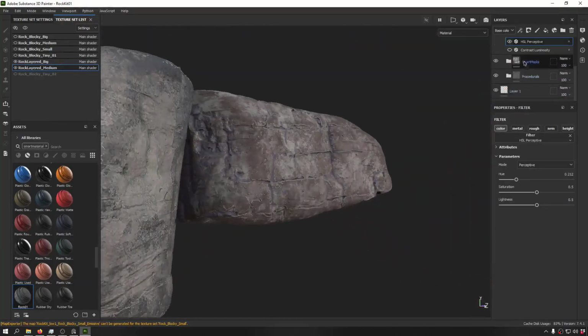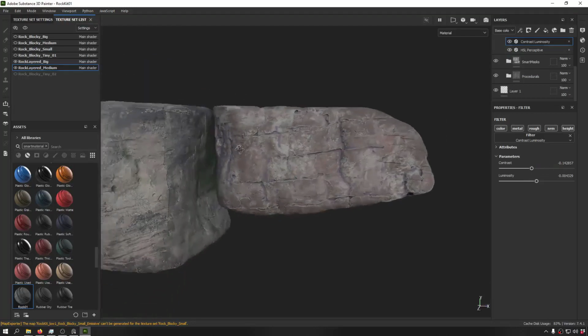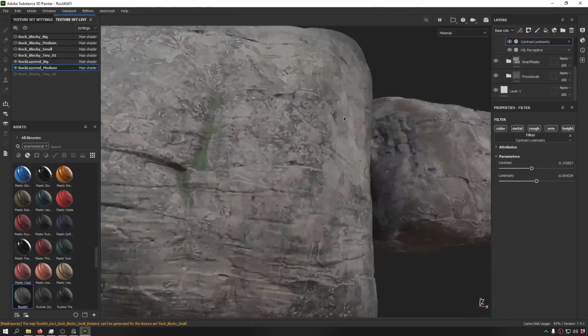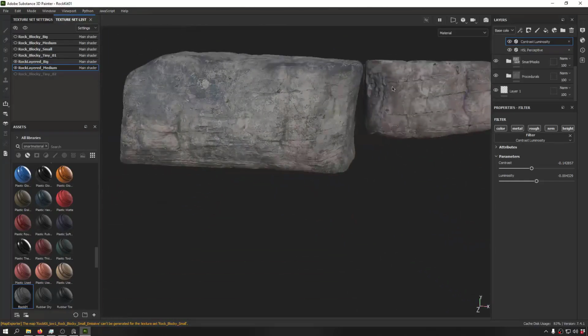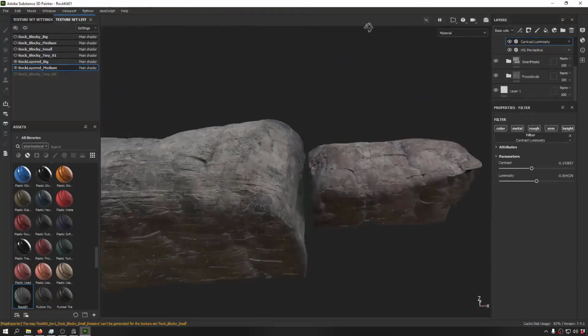And let's bring the color contrast and luminosity above that. Bring the luminosity here and give it a bit of darkness. You can really choose which one to use, and all of them would be fine.